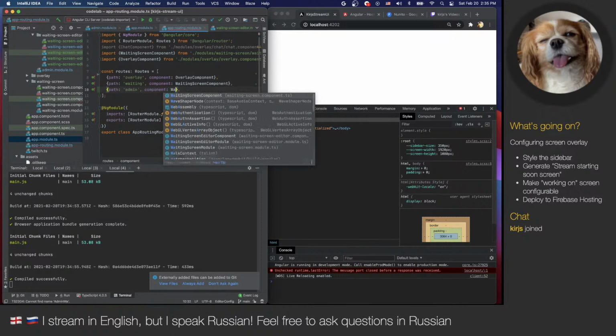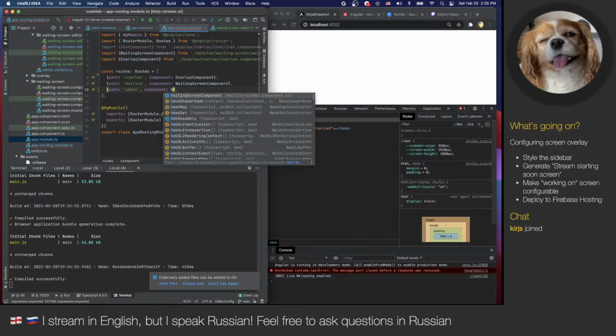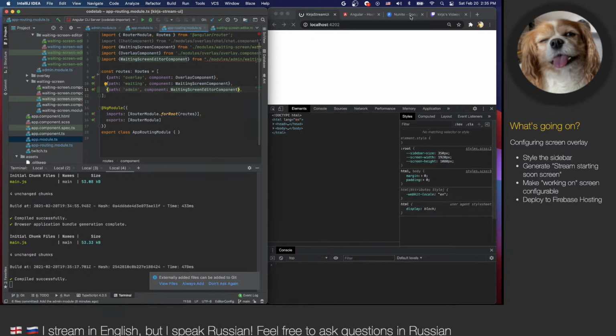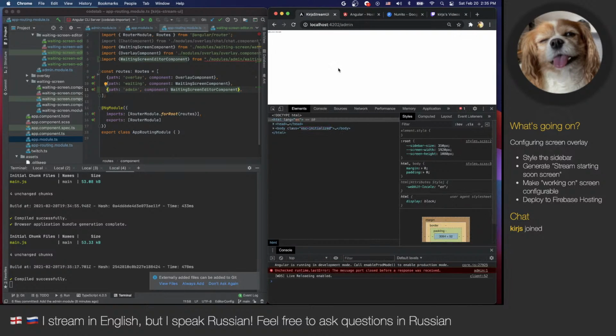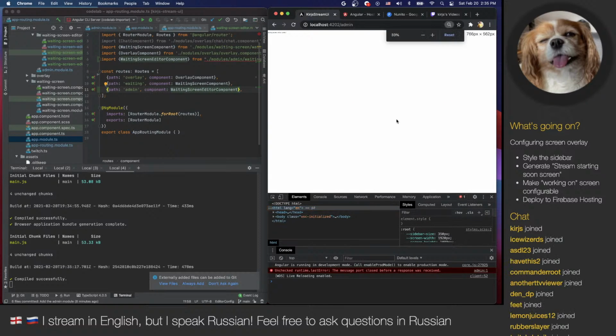Waiting screen editor. And then we can refactor it later. Editor component, right? Cool, so it says that it works, which is what we want.